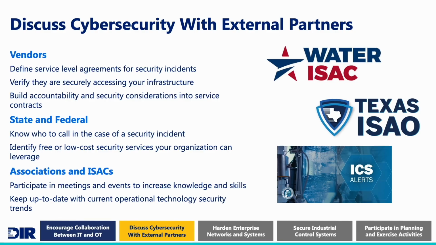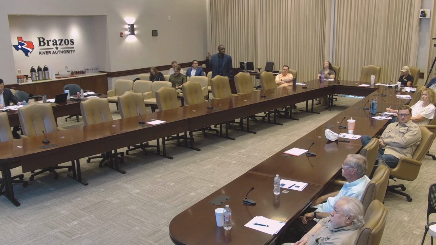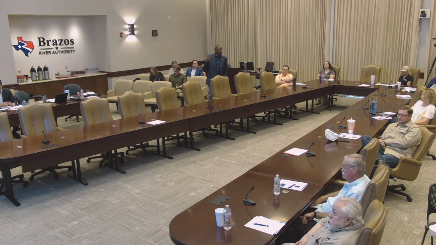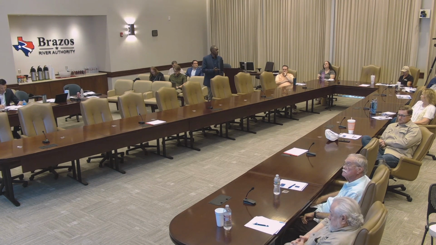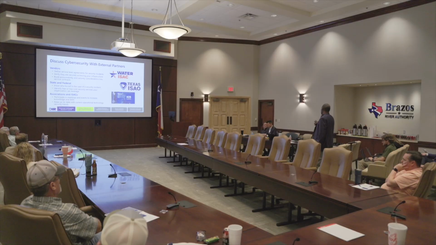All right, so discuss cybersecurity with external partners, your vendors. Define service level agreements for security incidents. Now, I'm pretty sure everyone deals with vendors. Are there things in your contract in place to address security incidents with your vendors? Show of hands. Is that something that we take into account while we're doing these service agreements with vendors? If something happens, who's responsible for this piece of equipment? If there's an outage or the vendor gets compromised, are they required to report it to you to let you know? Things like that. Richard touched on this a little bit earlier.